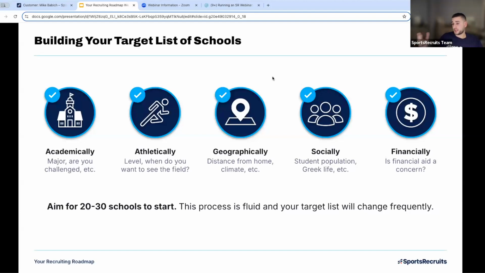And lastly, financially, of course, that's going to be something that affects every family differently. Are you in a position where you are going to require some sort of financial aid? Is that going to be need-based? Are you going to be up for any sort of athletic or academic or merit scholarships? Are there grants available to you? So I think those are typically conversations that happen a little bit later on in the process. It's sometimes hard to figure out exactly what that overall tuition price is going to be for each family out there, but it definitely is going to play a factor.